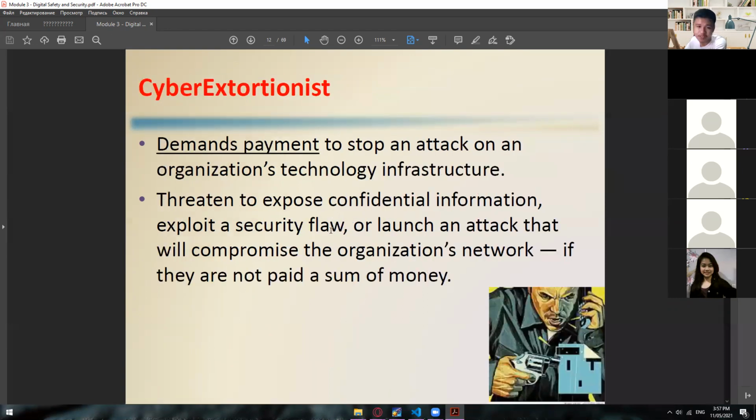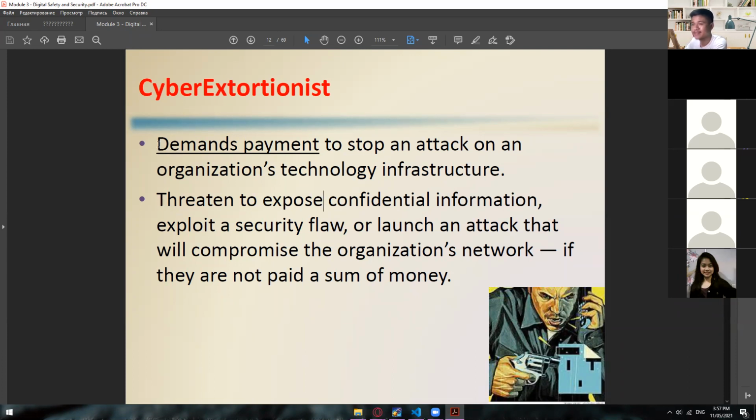We also have cyber extortionists. This one is the same as hostage-takers or kidnappers, wherein let's say kidnappers will kidnap someone and then ask for money, and of course you'll meet and exchange that money for that someone. So in the world of computers we call them cyber extortionists. They are a hacker, or let's say cracker, who demands payment. So they just simply want money.